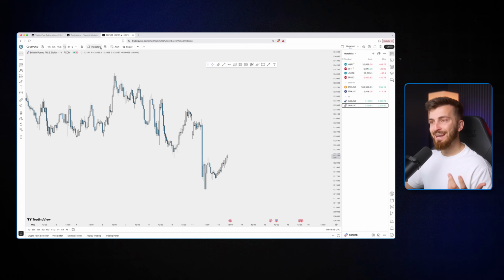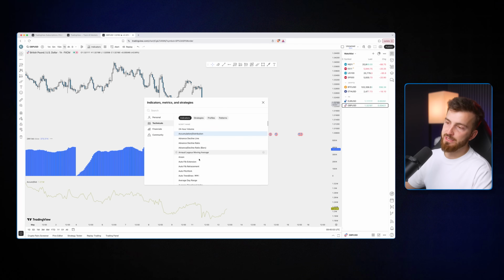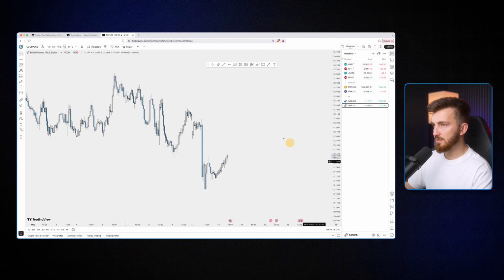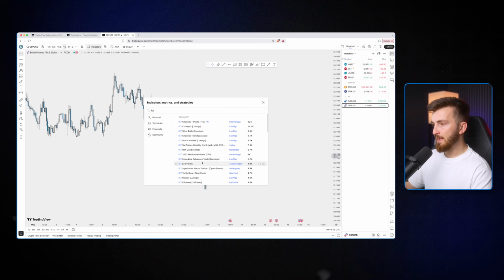If you want to add indicators, then you come all the way up here and you can add the volume, AMD, whatever you want, and you can look for example, ICT. Okay, we have ICT kill zones, or we have ICT concepts, ICT everything. Let's delete these so you can see. So for example, you can look for ICT, ICT everything. Now that is being added.